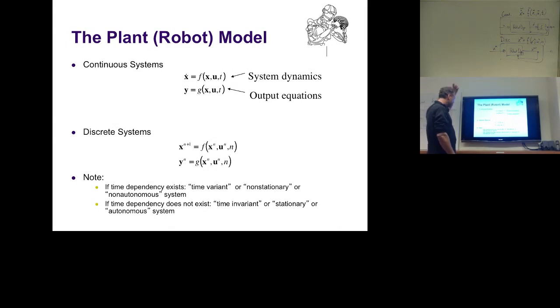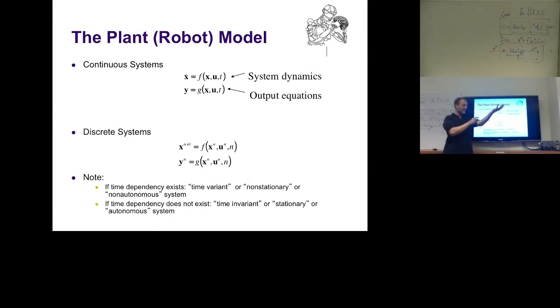Cool. Some notation which is important. Let me add this in terms of observations. The system dynamics models how the system changes over time. And there is an output equation, or observation equation, as people call it in control, that models how you can actually measure things, what you can observe. It's a similar equation. It's now called g. It depends on the state, the command, and the time. And it just tells you what you can observe.